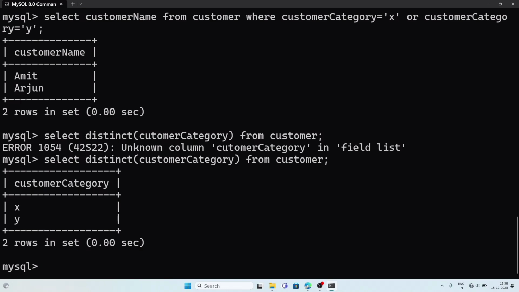And while you do the MySQL practical, don't close the screen. First show it to the invigilator or your teacher, whoever is in the examination hall. After that only you close, because if you open the MySQL server again you will get your table and data, but the queries you have written will have vanished. So it will be difficult to write them again. So better do not close the screen so that you can show the code to your teacher.